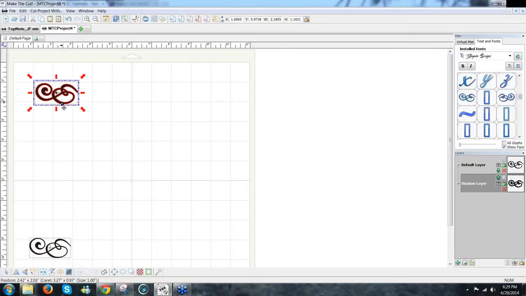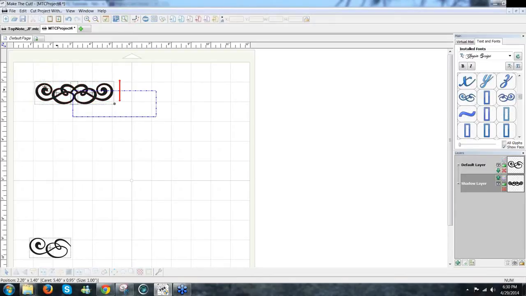I'm going to Control Shift and drag, then mirror. Now you can overlap them. I think I overlapped them some, like this. So the first thing I was looking for was kind of a border that I could use. This will work. I want to make sure they're aligned to the bottom, so I'm going to type a B. Now they're aligned.